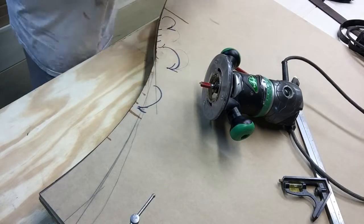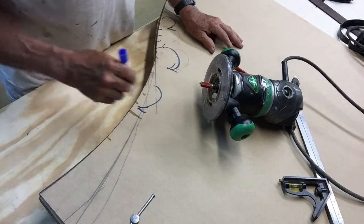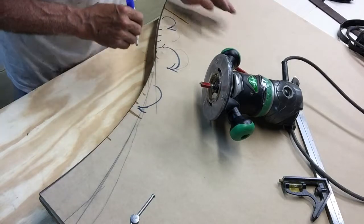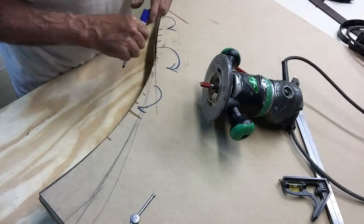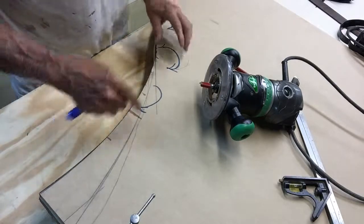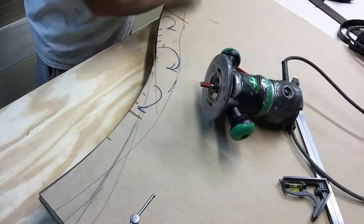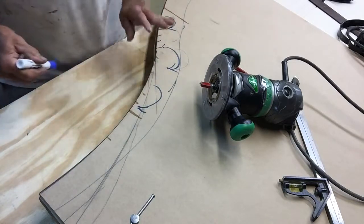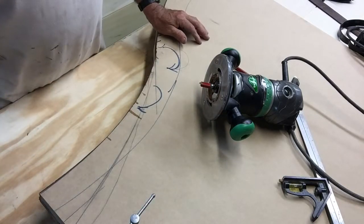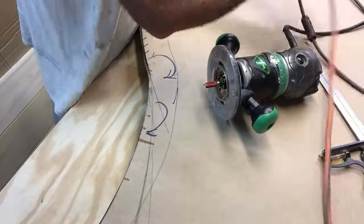Now when I flip this over, that's not going to be the situation. I'm going to have to do some cuts, and in fact I'm going to do that on this side. I'm just going to take some relief cuts here because I don't want this thing to chip out. And this part's going to be covered. Probably a couple inches here is going to be covered by a molding, but there's no reason to let this thing chip out. So I'm going to get my safety gear on and do a cut.